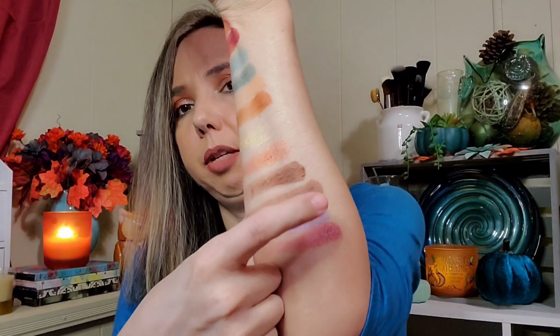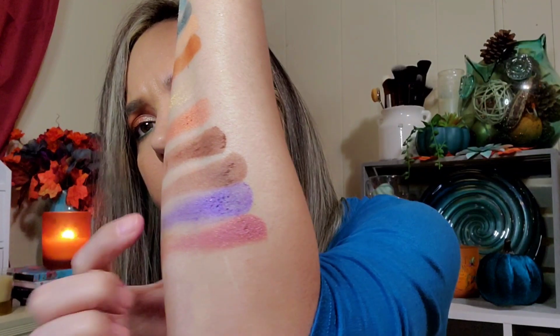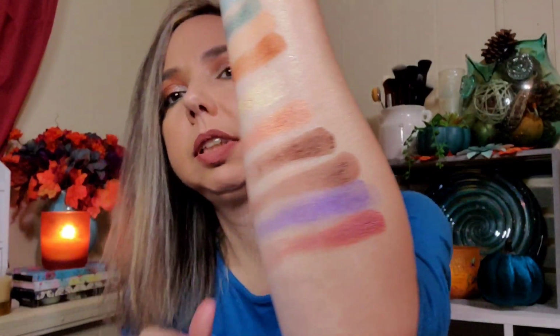It even feels like it's a little bit hard to pick up color, but it looks like you can build it up. It's not as good as some of the other colors, but compared to Natasha Denona, I'm sure the Natasha Denona turns out a much deeper, but it also costs a lot more. So I'm willing to work with building it up a little for less than $10. I think it's less than $10.